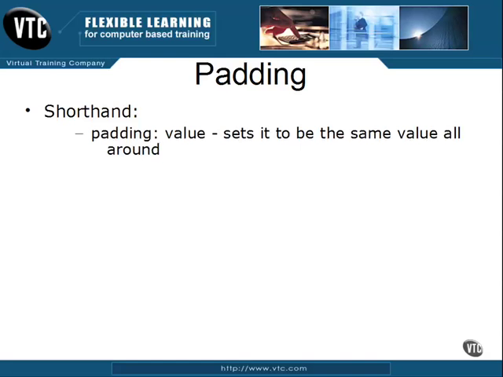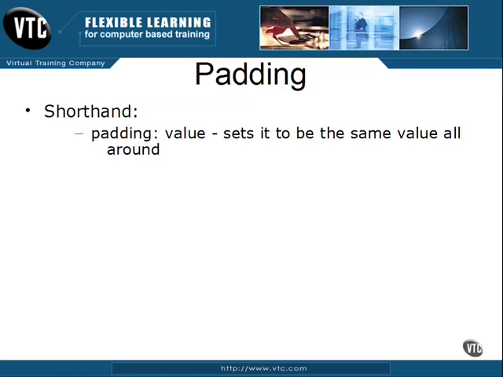First of all, we have padding and then the value. So this would end up being like p, curly brace, padding colon 5 pixels semicolon, and then that closing curly brace. Now what that's going to do is it's going to set 5 pixels of padding all the way around our object. Now that's actually the way that we should have done our previous breakdown, but I did want to show you all of the different sides for our padding and how to do that.